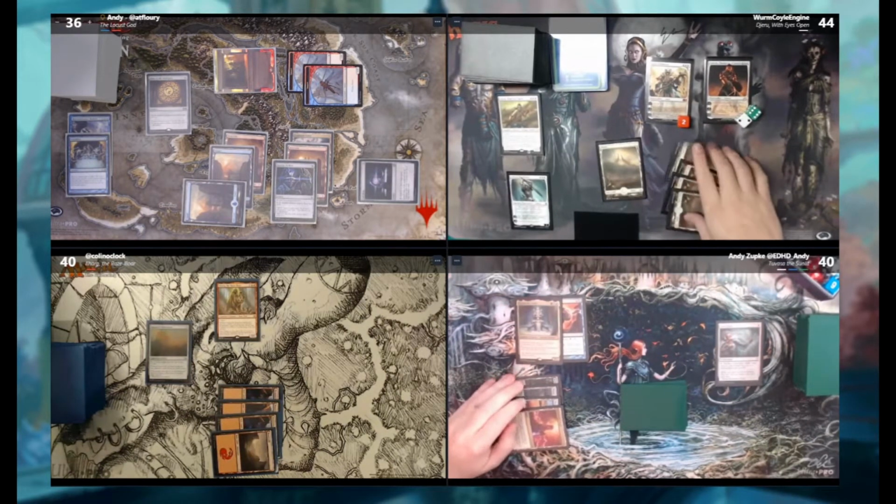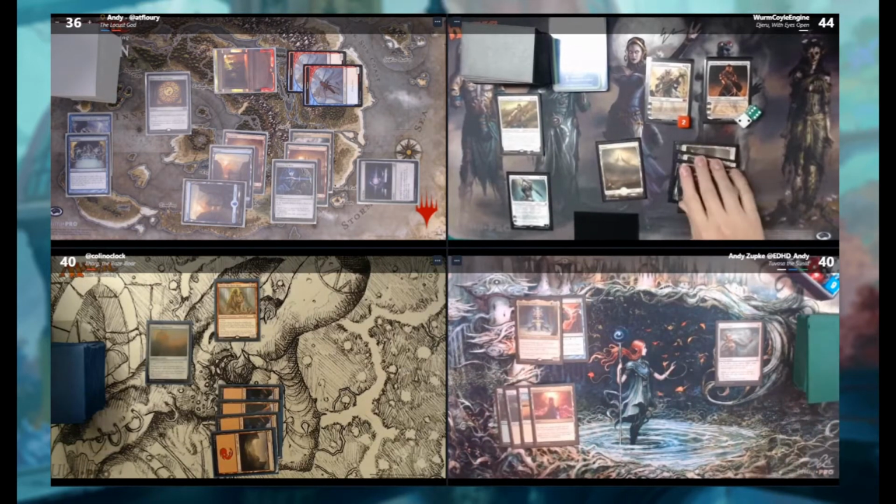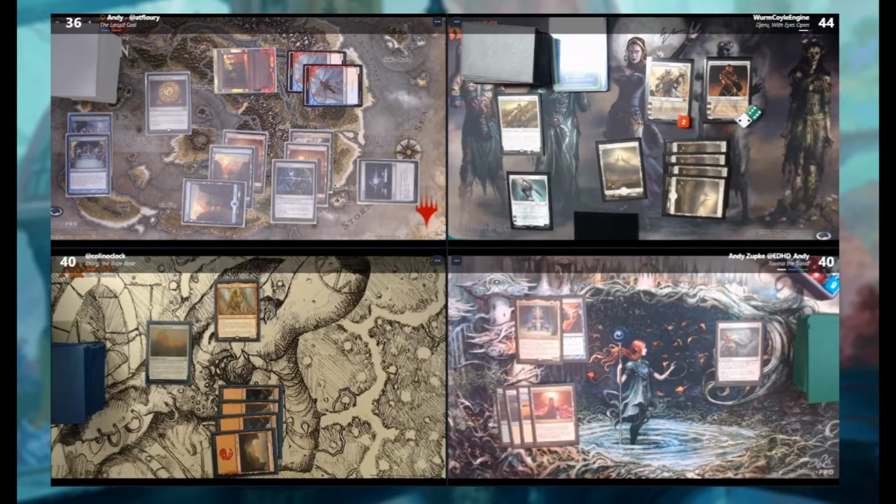Oh, I wasn't planning to attack your planeswalkers, but now I think I have to. You don't have to. That's some crazy Gideon that gets rid of all stuff. Attack it when it's at 15. Which will be next turn.